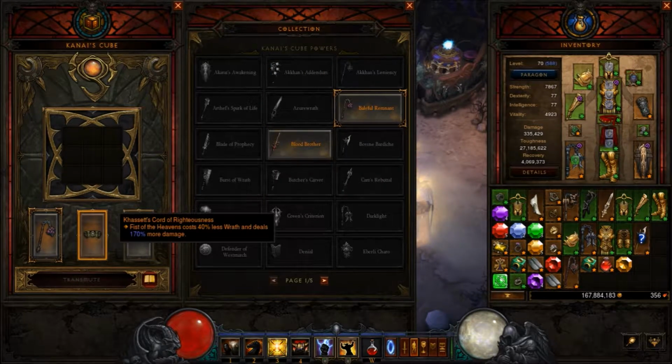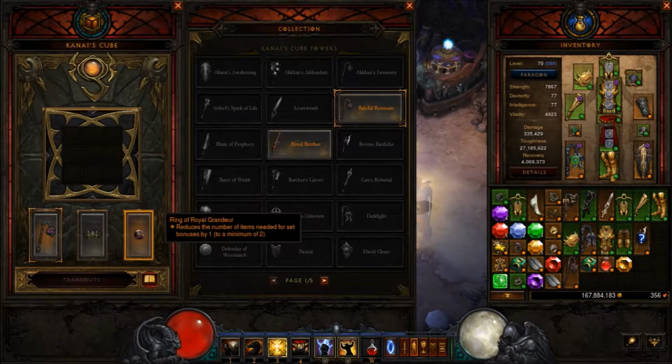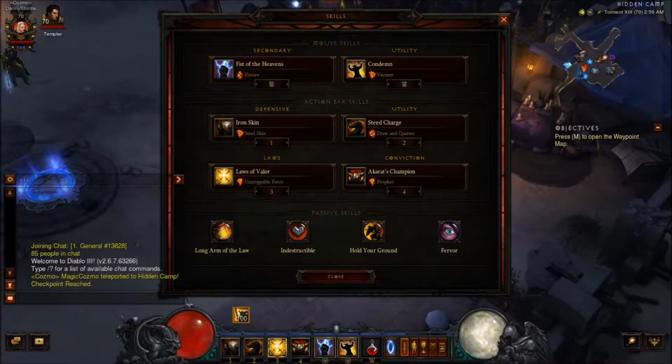For our armor slot, there really is only one option, and that's Cassette's Cord, which increases the damage done by our Fist of Heaven and decreases the amount of wrath needed to cast. And of course, in our jewelry slot, we must have the Ring of Royal Grandeur, which will allow us to have the full benefits of both the Aegis of Valor and the Captain Crimson set. Now let's look at our skills and passives.